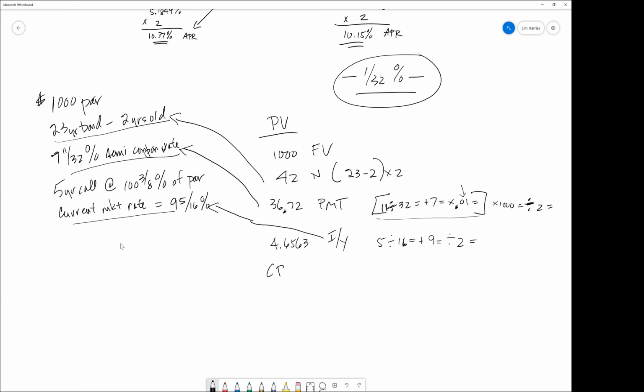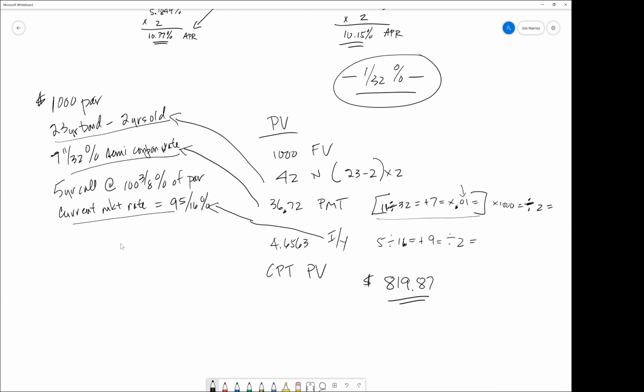Okay, so then hit compute PV after you've got all that wonderful stuff sitting in there. All right, let me do that for you. And here's the number you get. It had to be less than 1,000. You knew that. 819.87. Okay. So that would be the max that you would pay for this bond if you wanted to earn 9 5/16%, which is the current market rate on your investment.